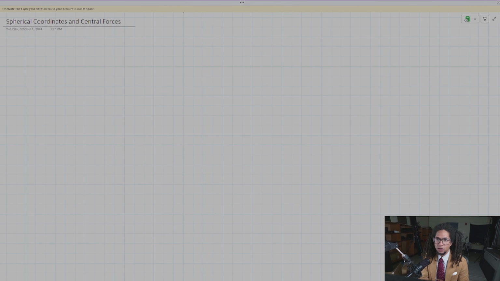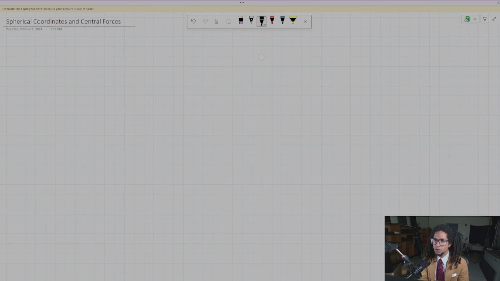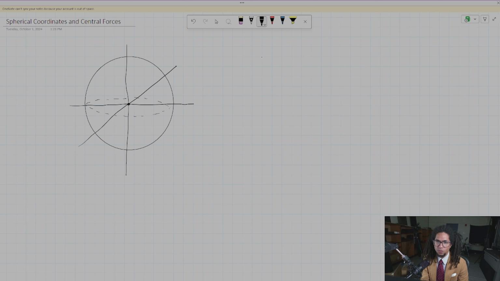So what we're going to need to do here is draw a circle. And then let's turn this into something that looks more 3D, looks like a sphere. Here's our center, and let's continue this equator. Okay, so suppose that we want to describe the point here. So let's actually draw in our axes as well. So here's x, y, and z.